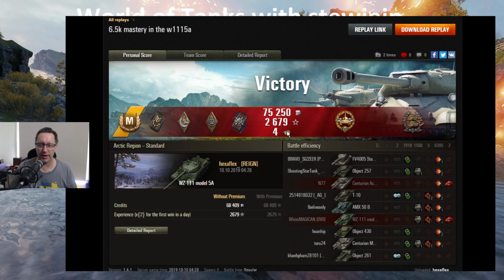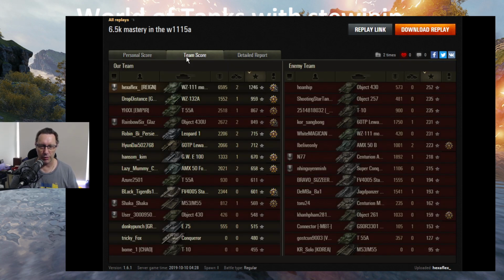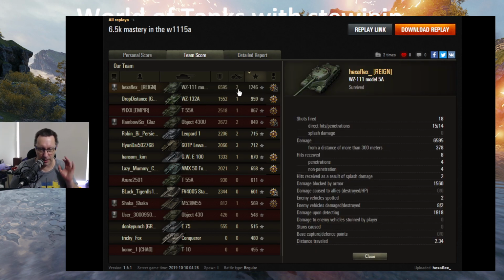Bruiser medal. Fire for effect. Got 4 bonds for that because it was a high caliber. The Confederate, and he had an absolute ripper. 1,246 base experience. 2 kills, 6,500 hit points of damage, nearly triple the damage that he brought into this game. 5 hit points off triple the hit points. He started with 2,200, remember. That's not bad at all.